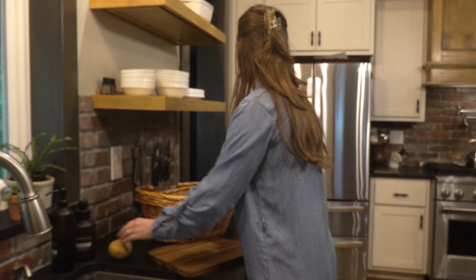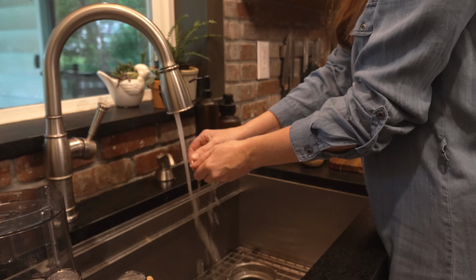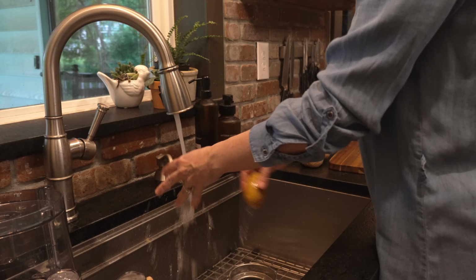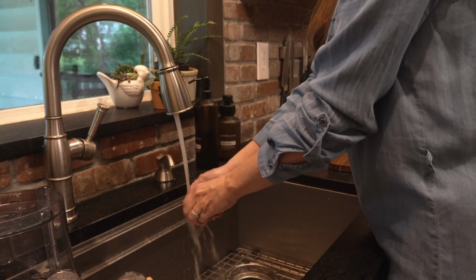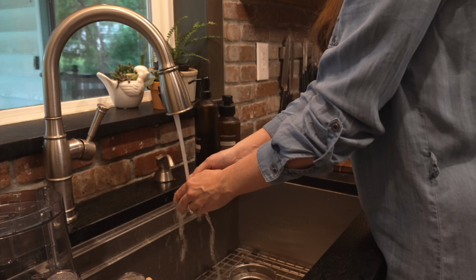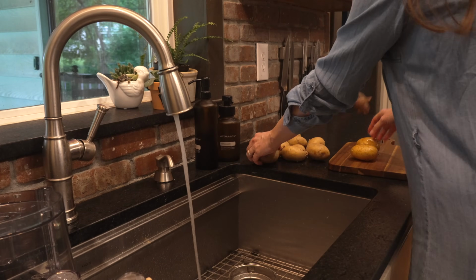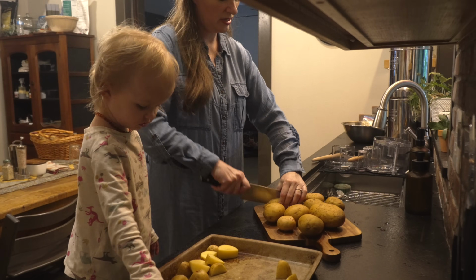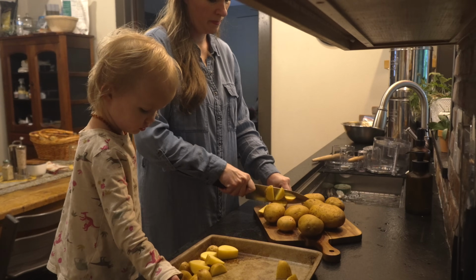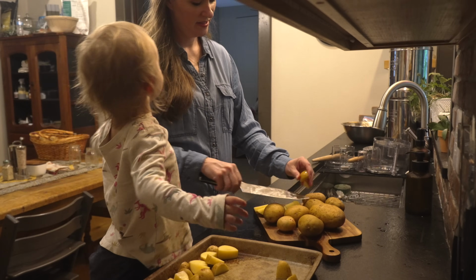I'm wondering if I'm alone here, but when I'm involved in projects like this that involve getting my hands wet, it's almost as if my toddler can sense it from a deep sleep. She awakes and cannot wait to get her hands wet and get back in the mix with whatever's going on in the kitchen. Are you the same way? Or is my baby just totally tuned into that kitchen faucet and can't sleep through it? I'd love to hear your thoughts. She's the first one that I've ever had that just wakes up the minute I get involved in a really large project. And I'm not sure if it's just because we're in tune or she has a sixth sense about what's going on in the kitchen.